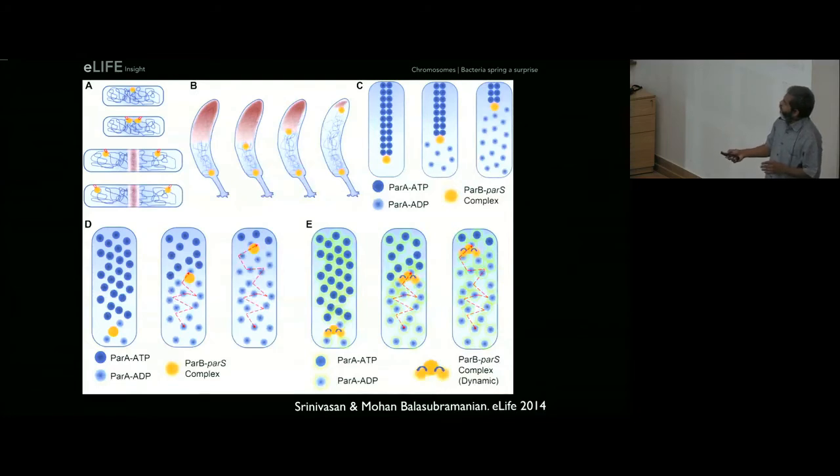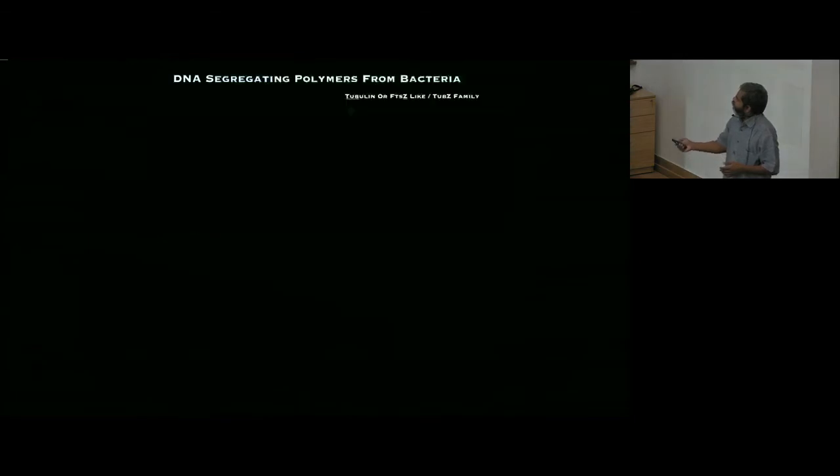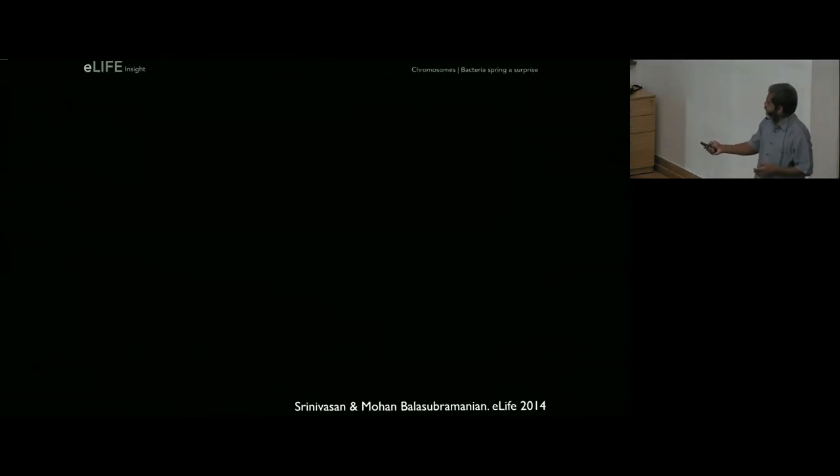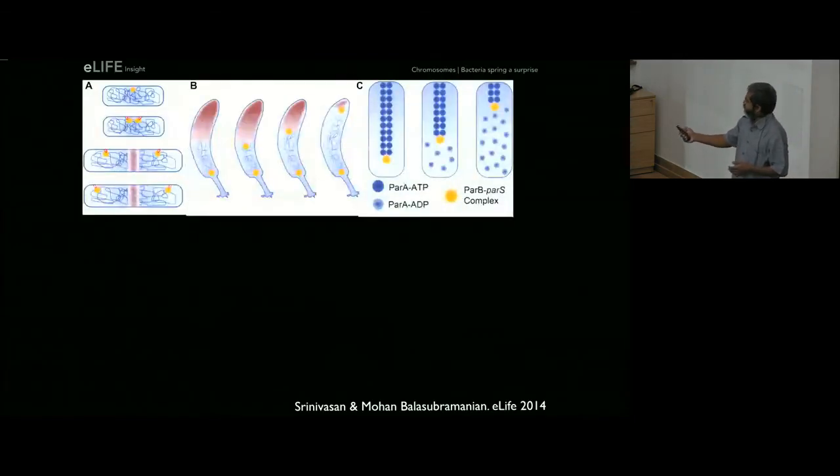So all of these models are essentially the same, where there is some kind of gradient of the ATP-bound form and the ADP-bound form. The ADP-bound form releases and the ATP-bound form binds to the protein, and there is a gradient of ATP to ADP-bound form in this case. So although they have some commonality in the system, they have some differences in the details. One thing that I would talk to you about is these filament-forming proteins.